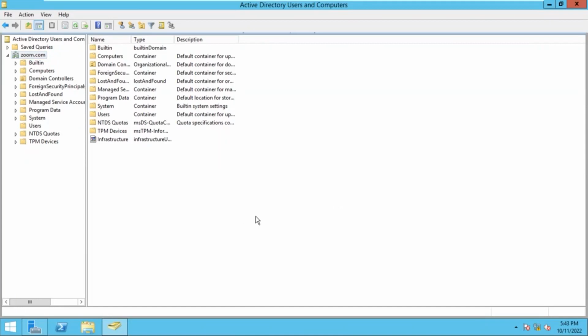Okay. So is it clear to everybody about the OU, how to create the OU, how to add the users into the OU, existing or new users, how to give delegation control, how to remove, how to delete the OU. These are the things. If you understood this, we'll go to the last topic, how to create a group.